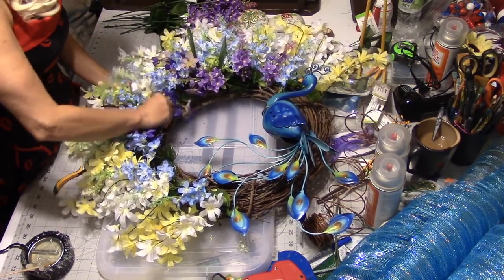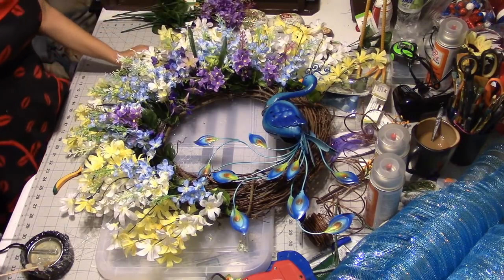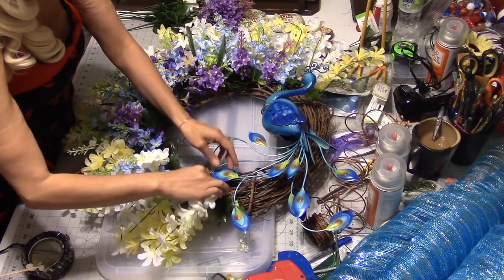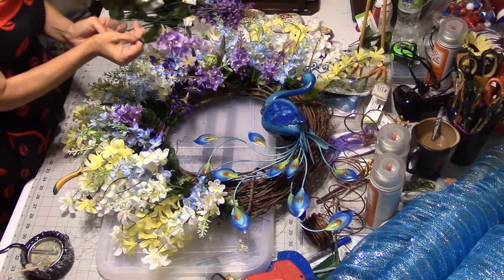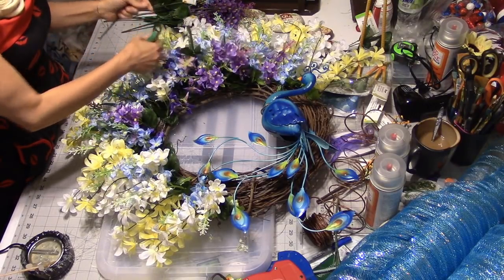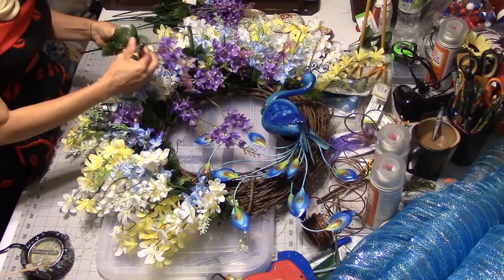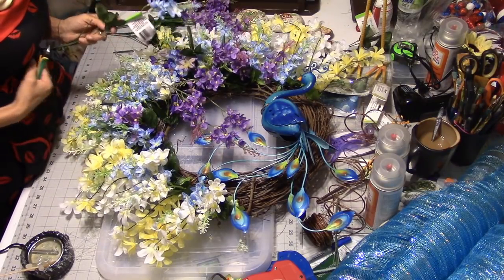Use the mesh because I kind of like this. If we do, we can add some inside of it. I don't want to ruin it. So this is really pretty. See, it doesn't take much. I'm going to cut some of this off camera, finish it up. I don't think we're going to use any of the short wildflowers today. I think we're going to do all the droopy ones. But I always change my mind after I get everything on, so we shall see.